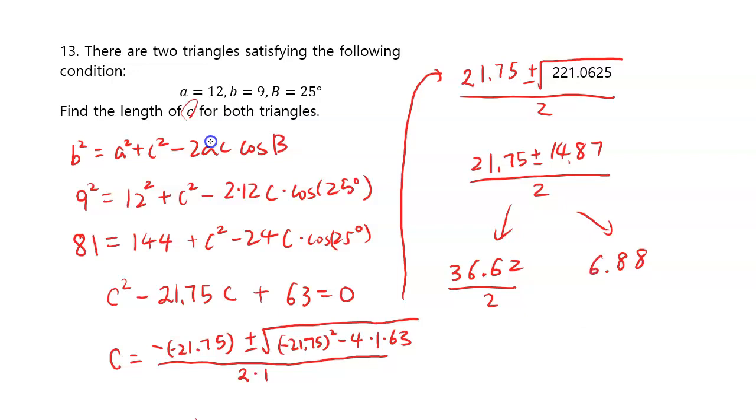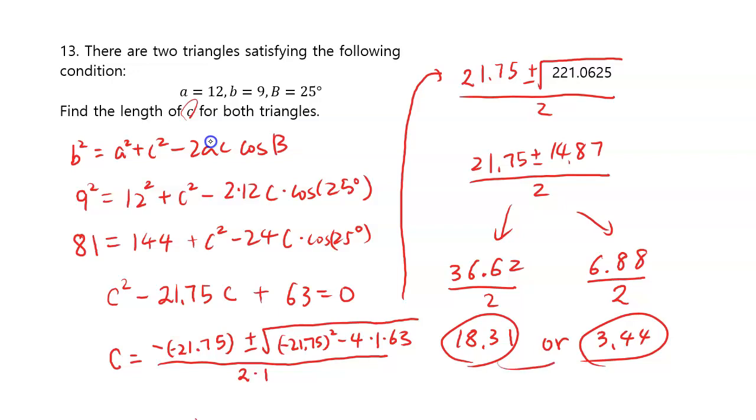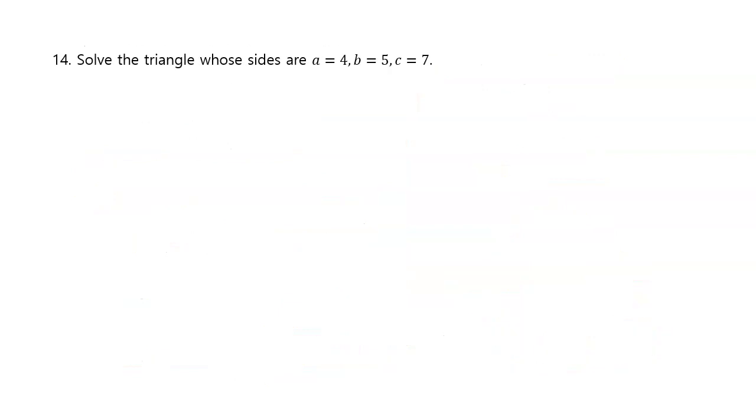Okay, all right. You could do this in a calculator, but sometimes just writing it is faster, or mental math is faster. 36 divided by 2 is 18. 6 divided by 2 is 3. 2 divided by 2 is 1. Or 6 divided by 2 is 3. 8 divided by 2 is 4. Okay, so those are the two values of C. So it wasn't too bad. I hope you feel like it wasn't too bad.